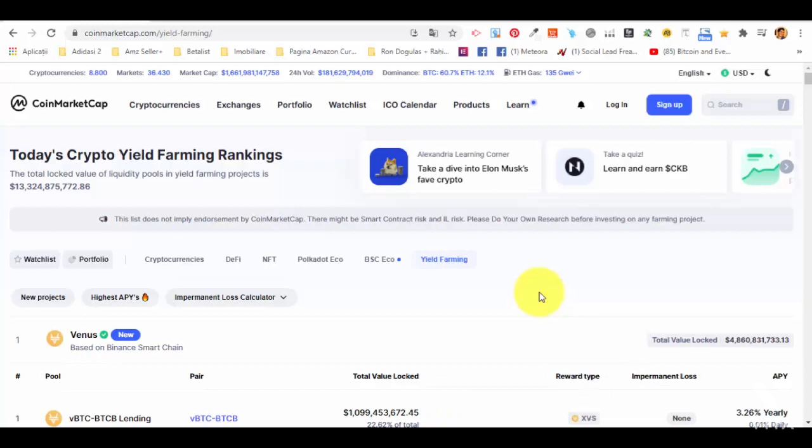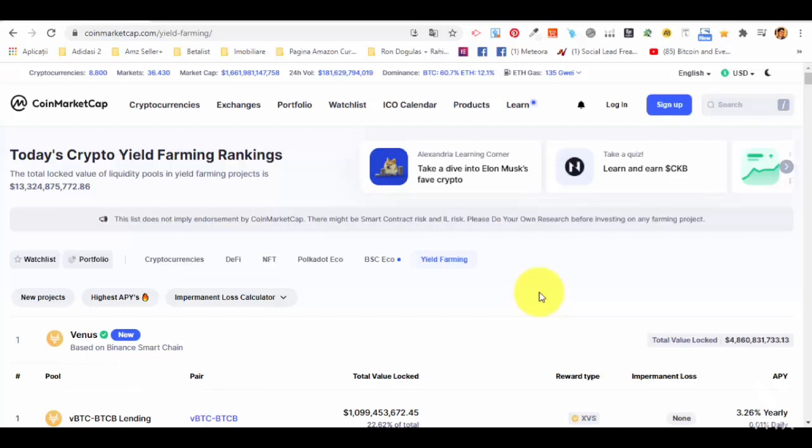Hello and welcome back to our next lecture from this course on how to earn passive income from cryptocurrencies. In this lecture we are going to talk about yield farming. In the previous lectures you have seen other methods like staking, lending, copy trading, and also investing in ICOs. Again, we are not giving you financial advice here. We cannot guarantee that you will earn money or lose money. You have to do your own research and make your own decisions. But these are potential methods with very good potential return rates.